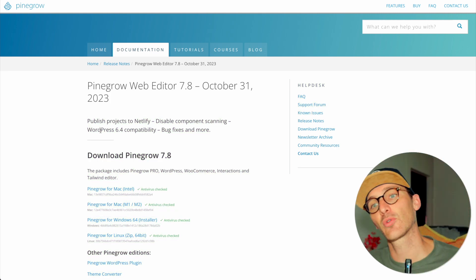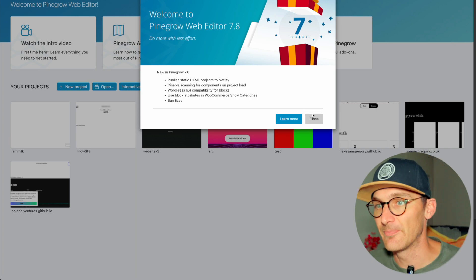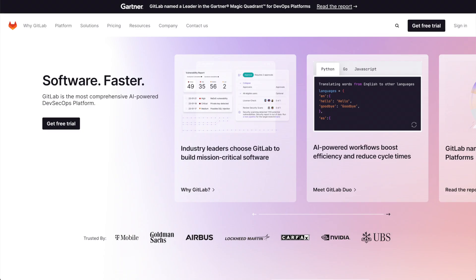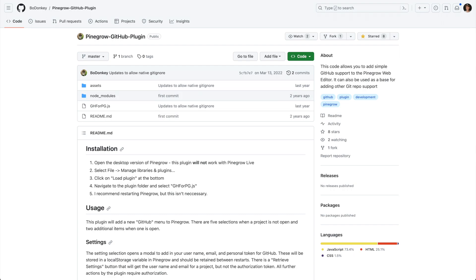As a prerequisite, I still suggest uploading and managing all of your coding files through something like GitHub, Bitbucket, or GitLab, because if you make a mistake or need to roll back changes it's very easily done. Bob actually created a GitHub plugin for Pinegrow which uploads your files and does all that management. I haven't used that plugin myself, but it's the preferred route. That said, in the name of getting people up and running with Pinegrow, this is a very welcome feature.